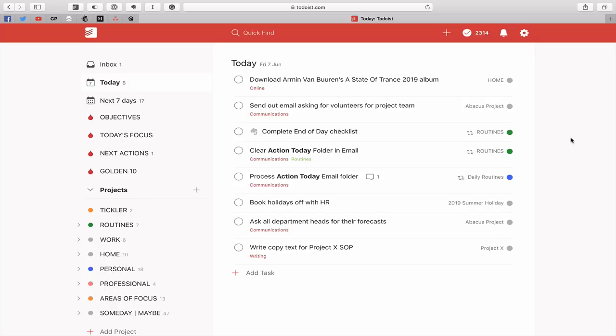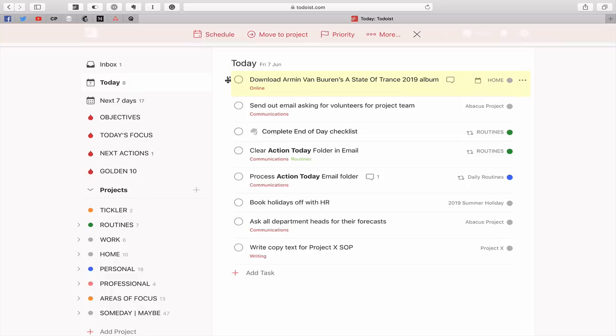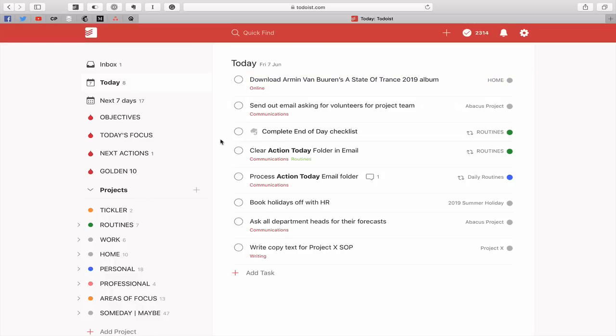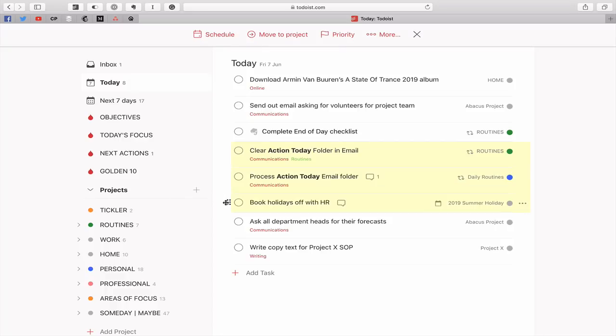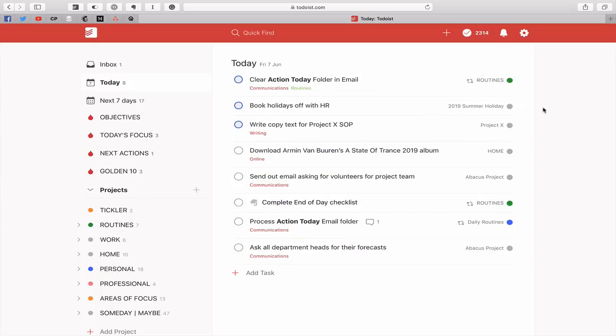The first one is to organize your task. The easiest way is to just organize it by flag. So if I go down here, I won't shift click that one, I will shift click this one, oops, I will remove that one, and I will click that one. So I've got three randomly in the middle. If I hit the priority here and we'll give that the blue flag, that's going to shoot them all the way to the top. So that's one way of doing it.